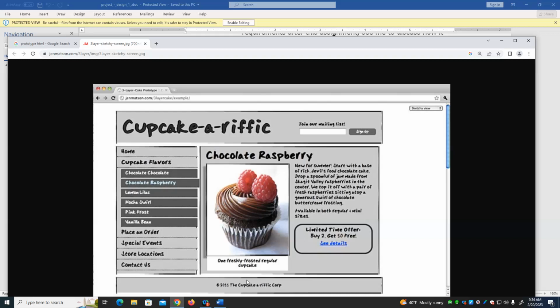Now, starting next week, we're going to start talking about how we take our wireframes that we've sketched and turn them into prototypes. So our next section after today is going to be devoted to creating layouts with CSS. So far, we've used CSS mainly just for putting different colors on things and maybe changing the fonts.